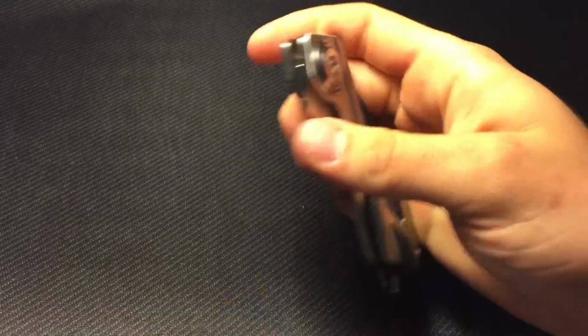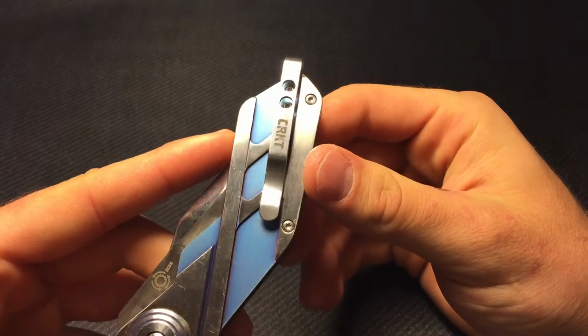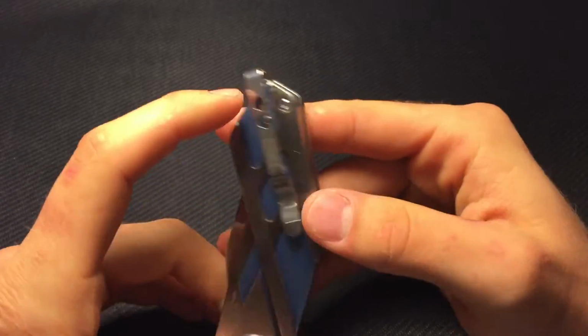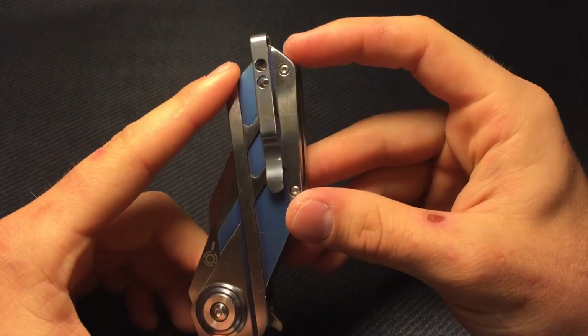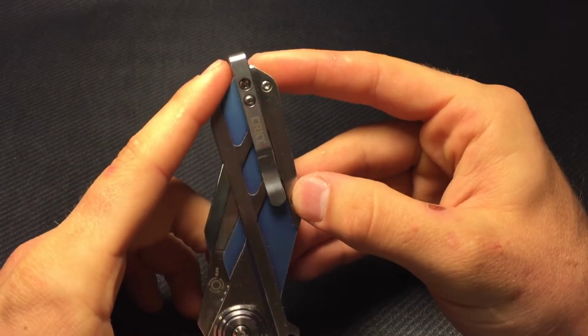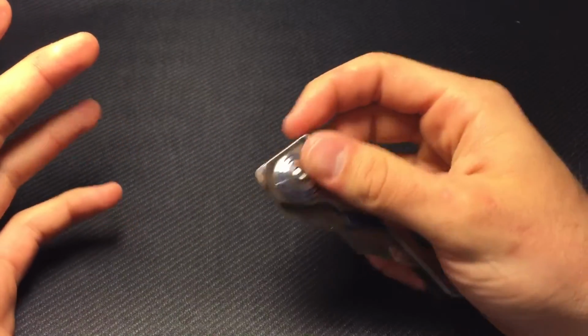This pocket clip, though, is one of my favorites. So even though this knife's got a lot of things I don't like, this pocket clip is not one. I mean, look at that thing. It's the deepest carry I have. There's no way you'll get anything out of the pocket. Just a loop over design. It's kind of screwed through here into the liner. It's a good design. It's great. Carries really nice, but then again, it is heavy.